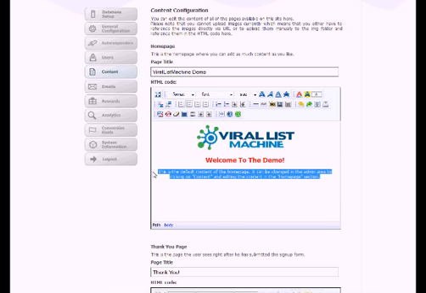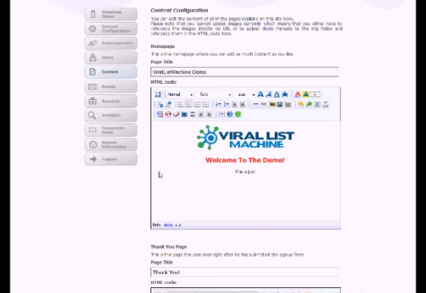I'm going to change this text as well to "This is just a demo page, allowing you to get really nothing at all by signing up." Hey, it's the truth. There's nothing on the demo page.